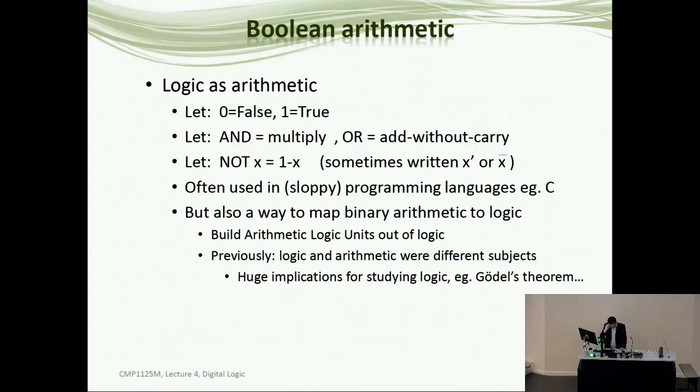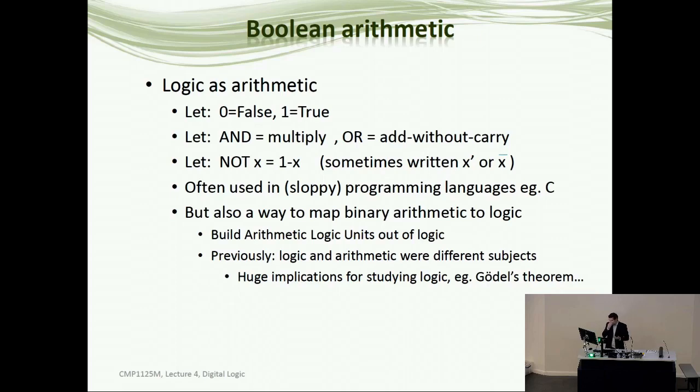Okay, so Boole's other great advance here was the idea of making a mapping, not quite a mathematical isomorphism, but almost a pure isomorphism between logic and arithmetic. You can already see we've started writing some of these logical operators as things that look like equations. We can define the XOR gate in terms of ors and ands and nots. And you can then do manipulation on these algebraic statements. But Boole took this further, and he made a mapping from the notion of logical truth and falsehood to actual numbers, the integers 0 and 1.